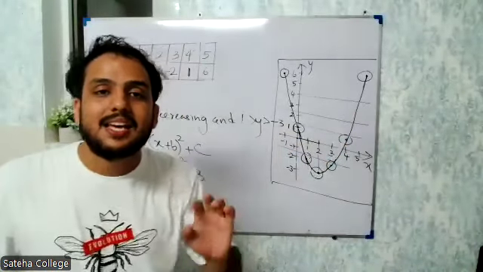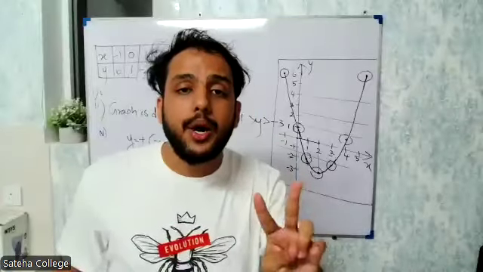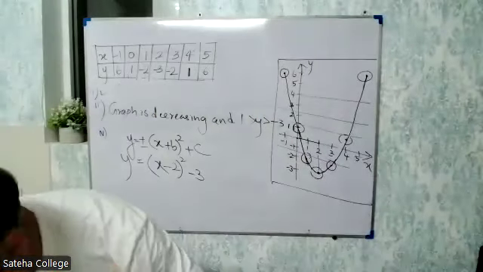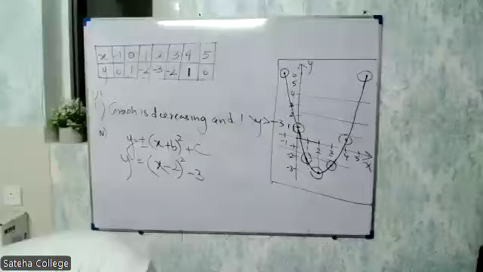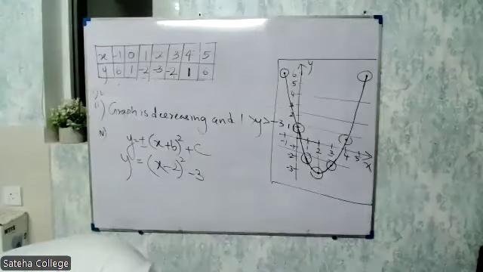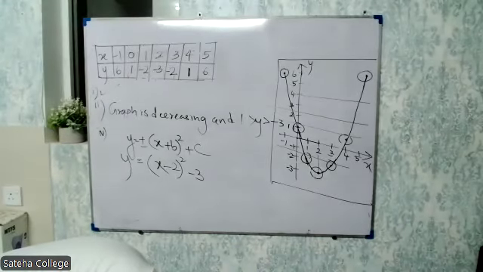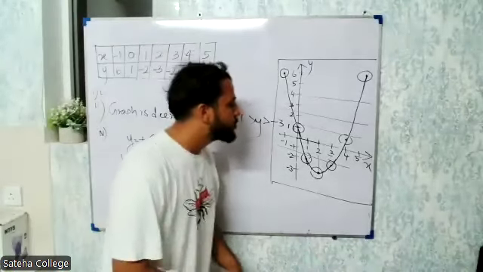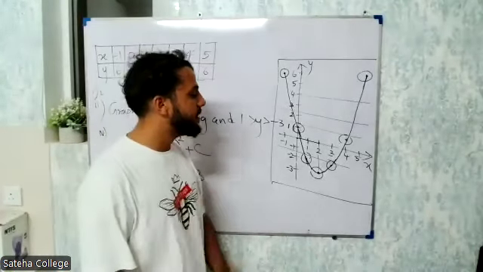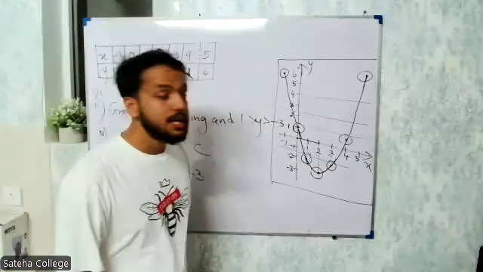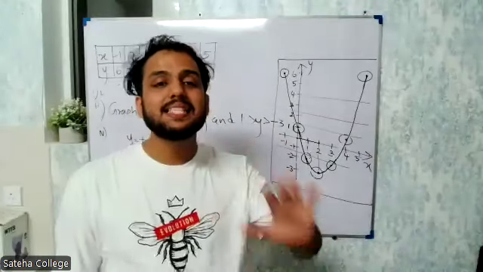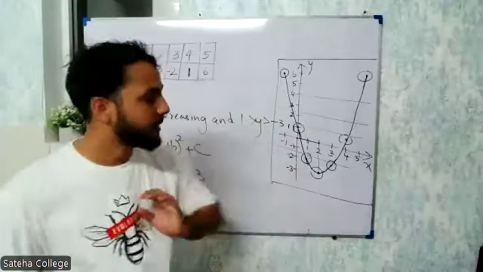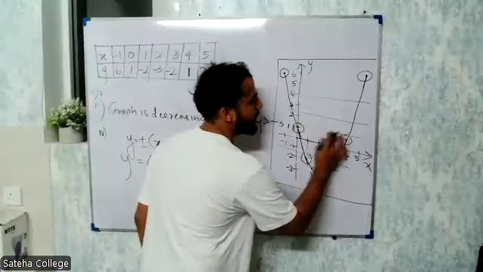Now, what are they saying? Both of these 2 points should be positive x values, right? See what they're saying. What is the interval in which t should lie for this straight line and the graph of the quadratic function to intersect at 2 points with positive x coordinates? So it should have positive x coordinates, right? So what is the interval this straight line should lie? Okay, now look at the board.